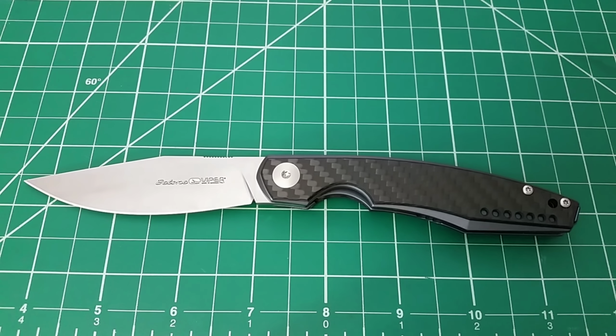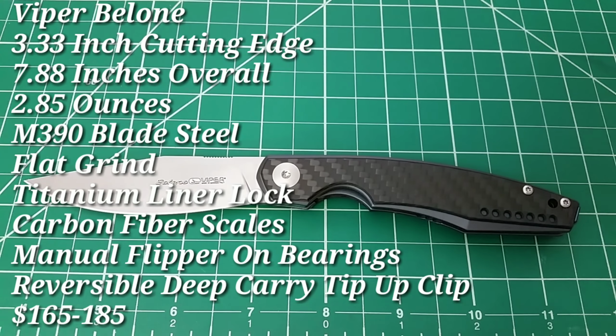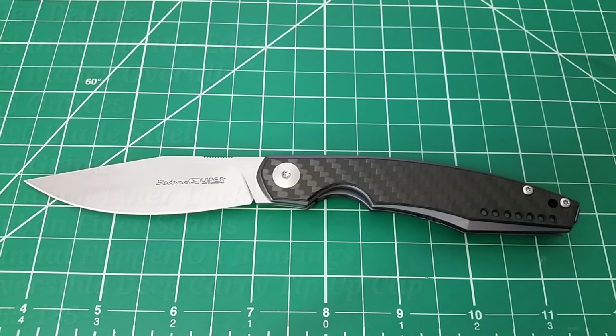Hello out there, and already in 2019, guys, we have had a number of very cool new releases that have sort of set the pace for the year, starting with stuff like the large Polar from CRKT, and then last week we had the Spyderco Smock come out after a very long delay, and another knife, one that's in front of you right now, was also pushed back from 2018, and this one is called the Belone, and it is from Viper, also designed by Jesper Voxnaes, and it is one that I have been looking forward to since the first time I saw it at Blade Show all the way back in June.